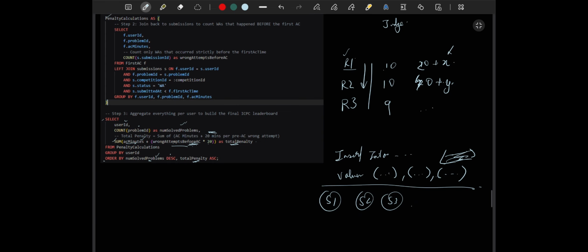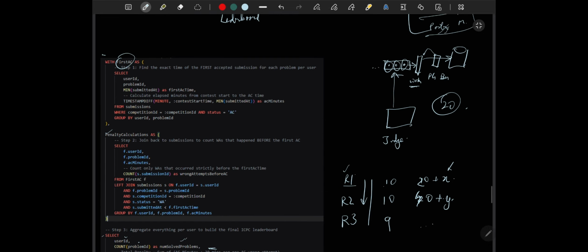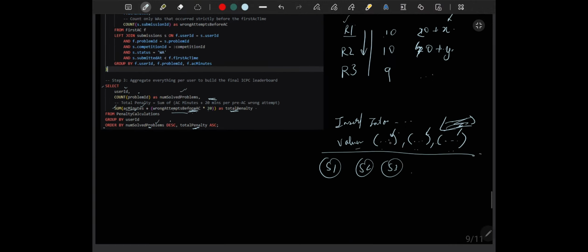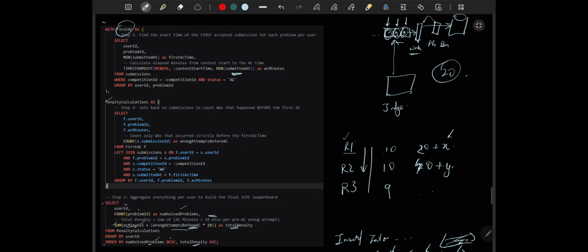But the problem here is, because you are doing inserts, you have to manage the time also. So you can do that over here. I'm just saying that the time will be part of the packet, the submission packet that is coming from the judge at this point. Then the time setup will also be here, that submitted at, which you see over here. This is the main thing.